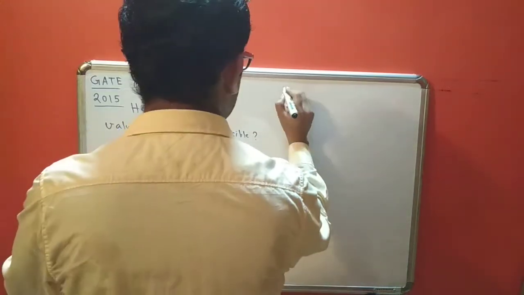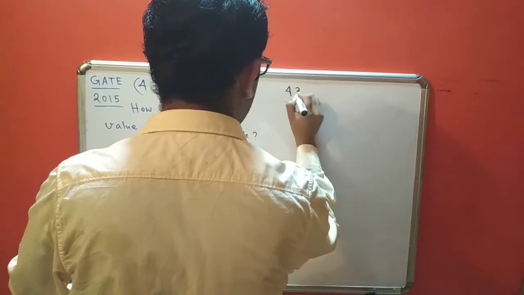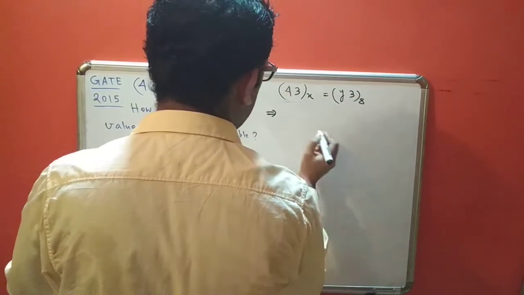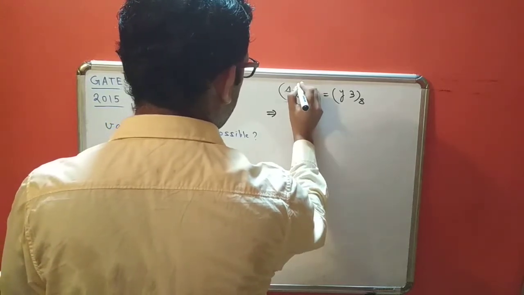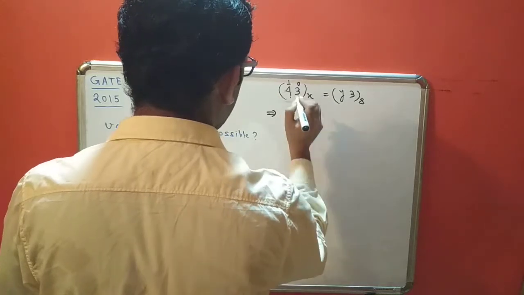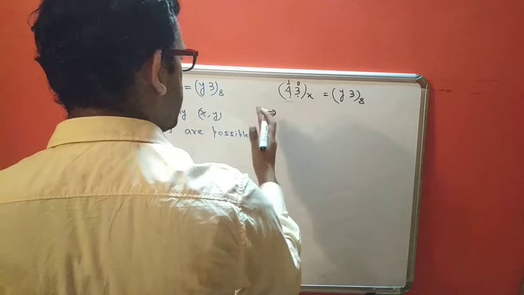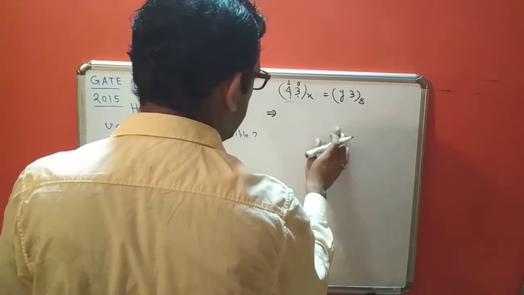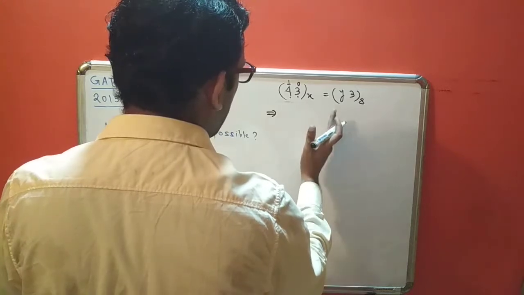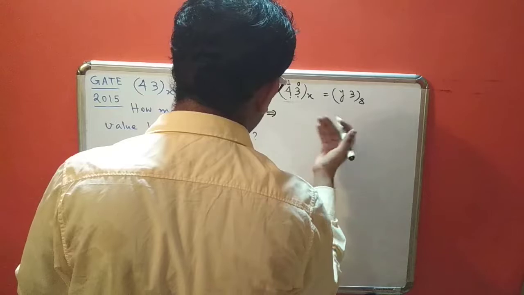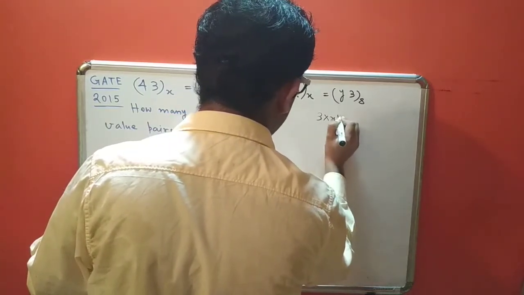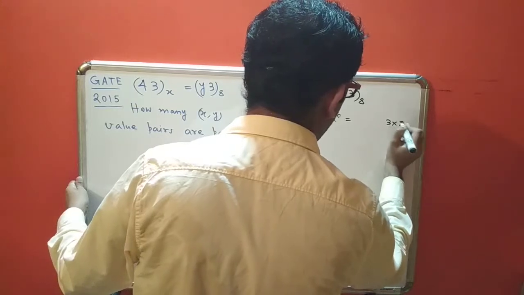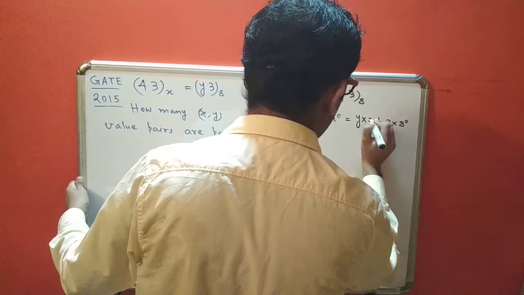So let's see this. So I have 43 to the base x equal to y3 to the base 8. Now see, 3 is the LSB and it has a positional weight of 0. And 4 is the MSB having a positional weight of 1. So I take the sum of the positional weights and I write the digits from right to left, because the positional weights are increasing from right to left and it reduces the chances of making any calculation mistakes. So I write 3 into x raised to the power of 0 plus 4 into x raised to the power of 1, which is same as 3 into 8 raised to the power of 0 plus y into 8 raised to the power of 1.